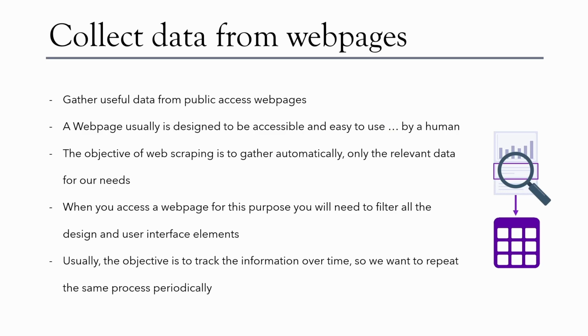Usually, the data available on the web is designed to be accessed by humans with intuitive interfaces and graphics that allow the user to quickly obtain the information that he or she needs. This is not the case for a web scraping application that needs to access the raw data of the web page and filter the relevant information without caring about its graphical interface. These types of applications are usually done to save data over a long time for further analysis.